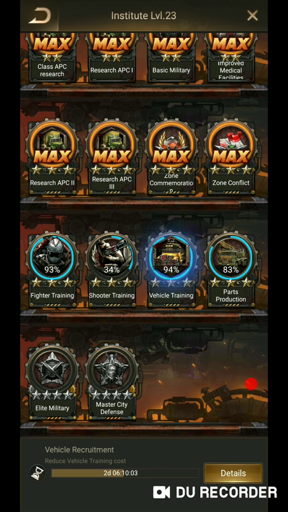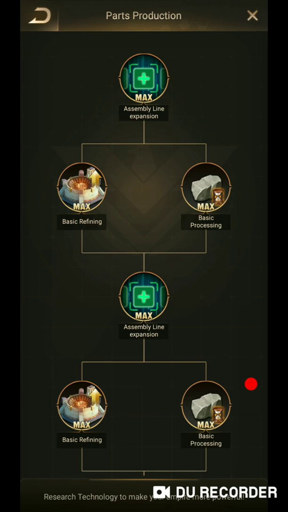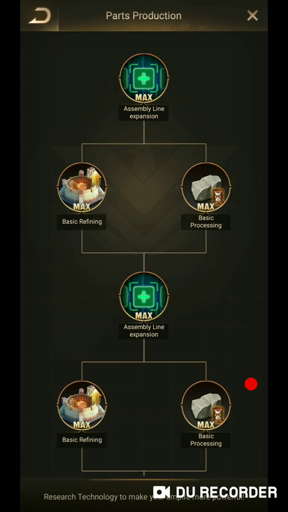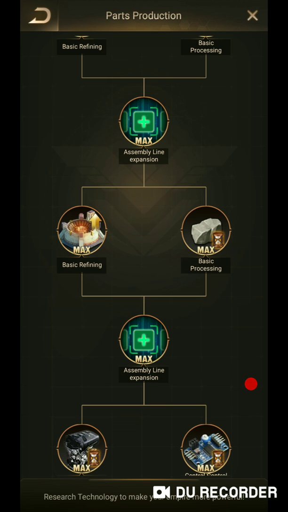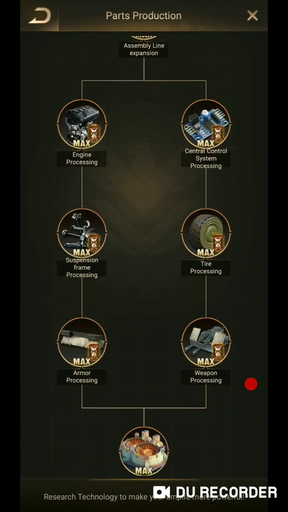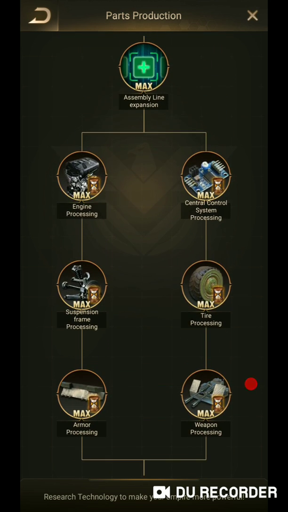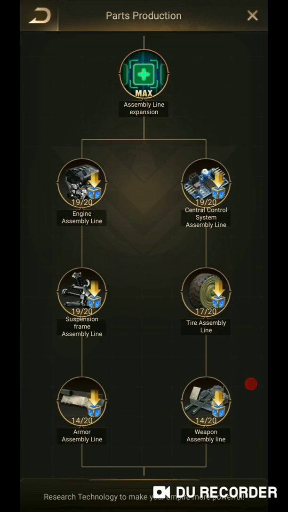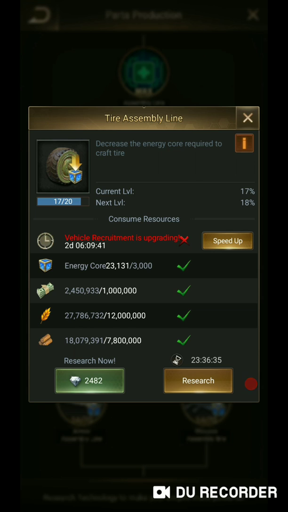It's called parts production, this tech right next to vehicle training. What's cool about that is it has tier rows. So if you go to this particular row, even though it's maxed out, that particular row will probably cost a little bit of oil or iron. So will that row. But when you get to the long tier rows here, these 6 quad categories, as well as these 6 quad categories, they only need a little bit of money. Of course, some energy cores, which I've shown you how to get in my expedition videos.